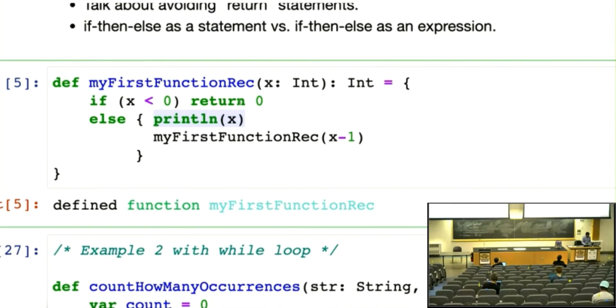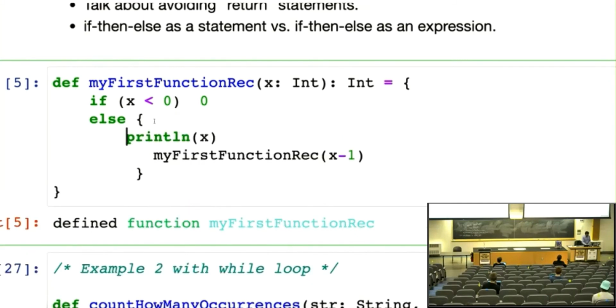Very good. So why didn't I put a return? And there could be a return here too. So why didn't I put a return? Because one thing, Scala infers it. Not really. I mean, you could think about it that way, but it's actually more subtle than that. The reason is, in Scala, an if then else statement is not a statement, it's an expression.